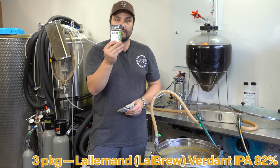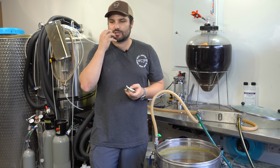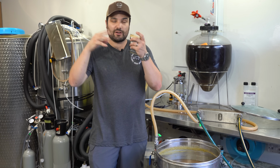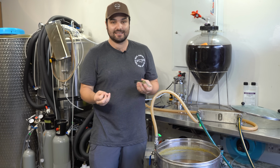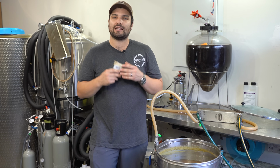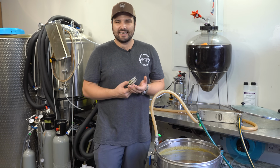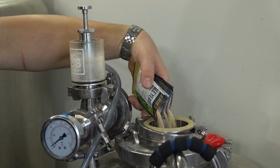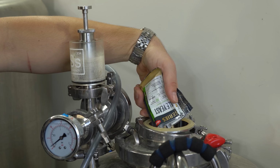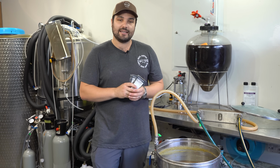I really, really like Verdant IPA yeast. It gives a really awesome tropical fruit flavor. It kind of goes towards apricots and just generic fruit salad, which is amazing, gives excellent esters. It's also very fast fermenting, but it also does leave a little more malt profile and a little more body than some other yeast strains, particularly American IPA yeast strains. It won't ferment out quite as dry as some other ones do, despite the fact that it's an aggressive fermenter. So I think Verdant IPA yeast is going to be the go-to.